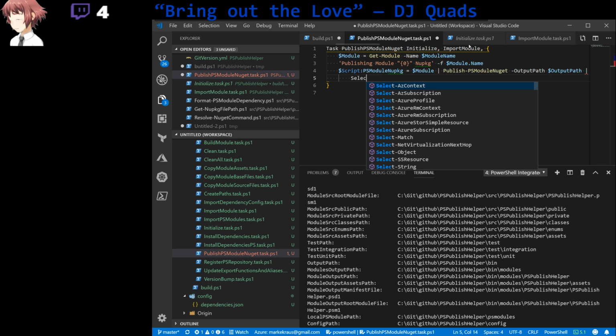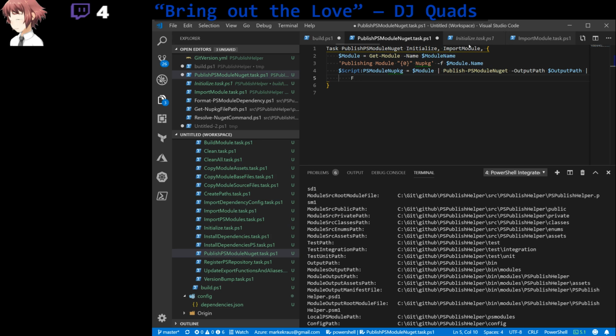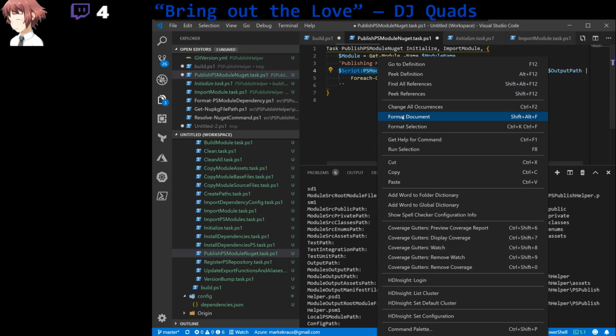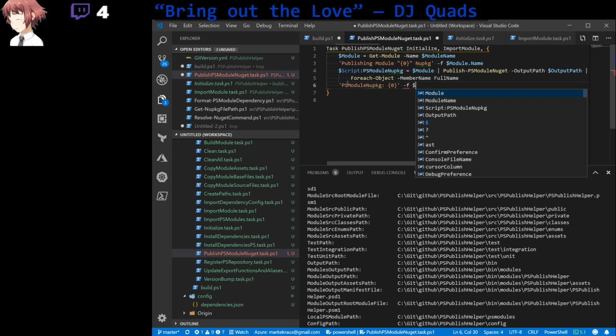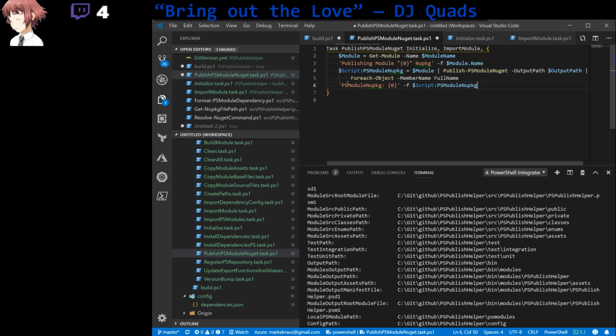Select, let's do ForEach-Object, hash member name, full name, and then say PS module nupkeg. All right, that way we get some data back about what was created.